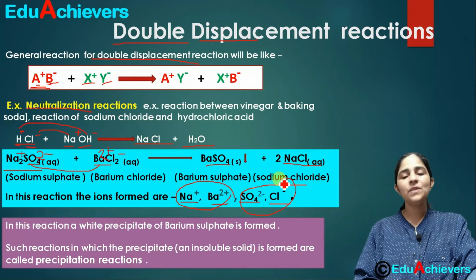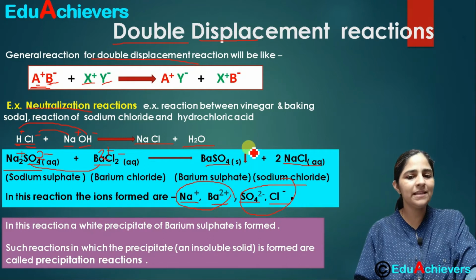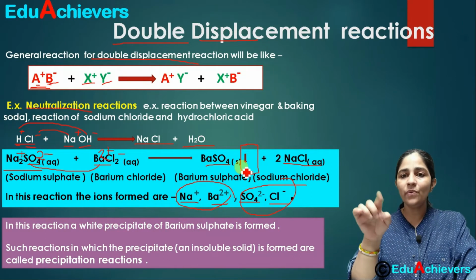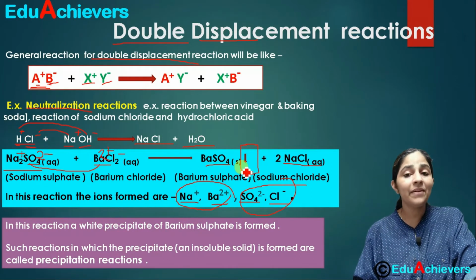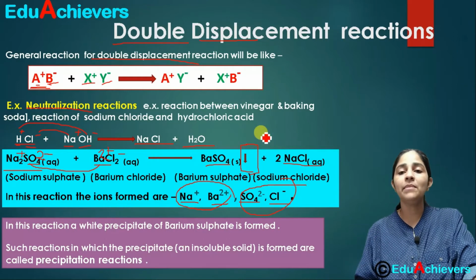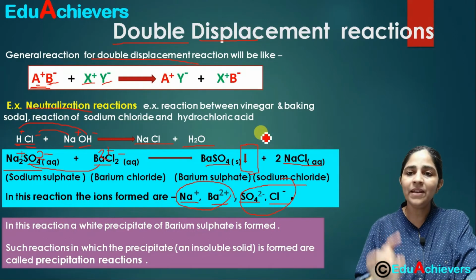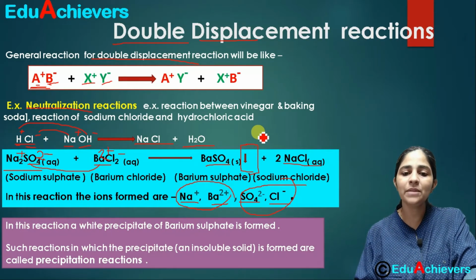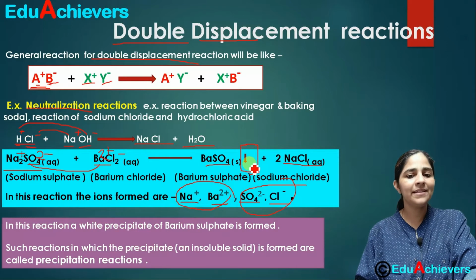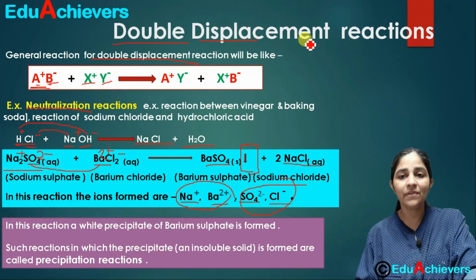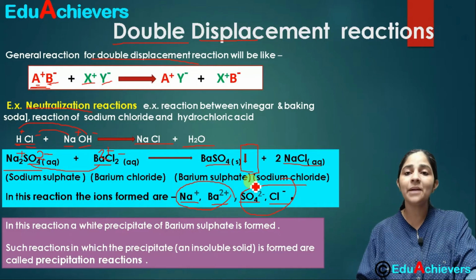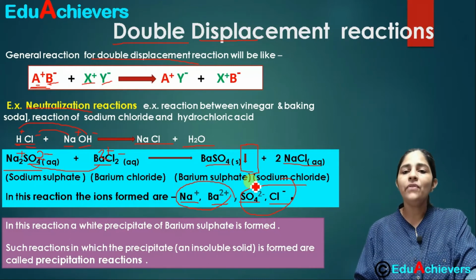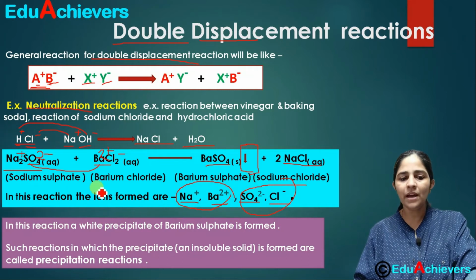Correct? And there's one more thing, if you have observed in this reaction, there is this plus sign which I have drawn here, and this downward arrow which you have seen here. If you remember, we discussed when talking about the steps to write a chemical reaction, whenever a solid precipitate forms which settles down at the base, we always show it by a downward arrow. So you can understand that along with being a double displacement reaction, this is also a precipitation type of reaction. Correct?